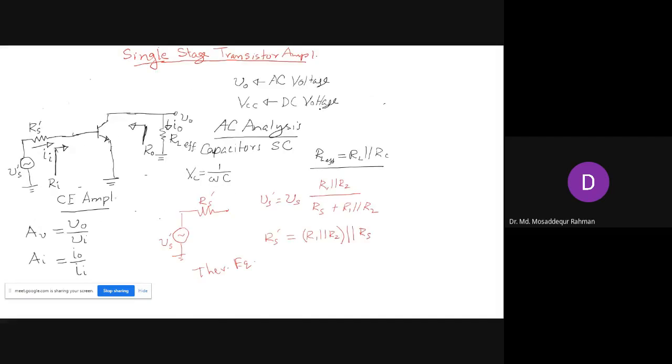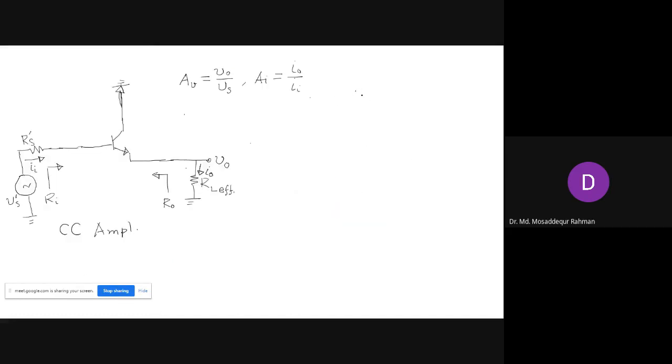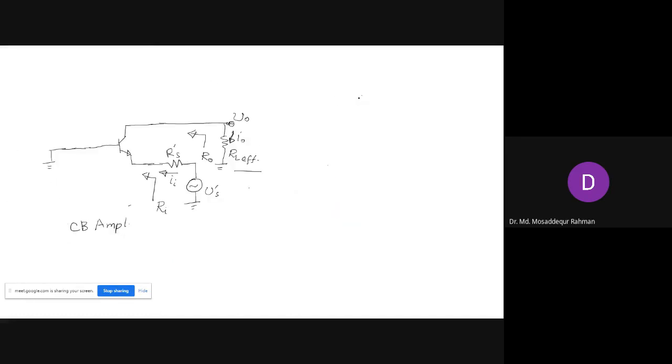So now we'll analyze these different circuits here. We'll start with the, it's too clumsy here, right? So let's get back to our, okay. Let's take a fresh sheet. So we start with the common emitter amplifier. How to analyze this common emitter amplifier and see what are the different features we can get for the common emitter amplifier.